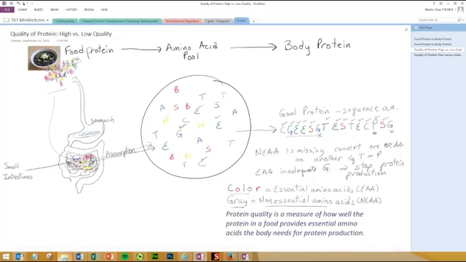Because that is going to be what gives us the pool of amino acids to pull from to make our protein. So we can come back to how do we measure the quality of the protein. Protein quality is a measure of how well the protein in food provides those essential amino acids to meet protein production. And if we don't have enough essential amino acids, our protein production will be limited or stopped. So non-essential amino acid, no problem.